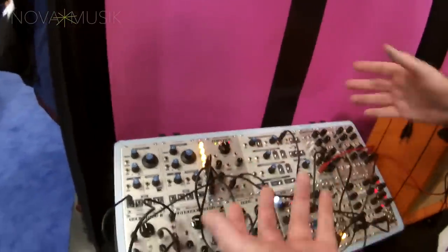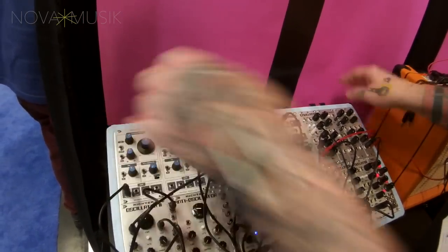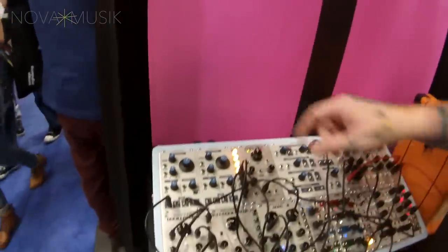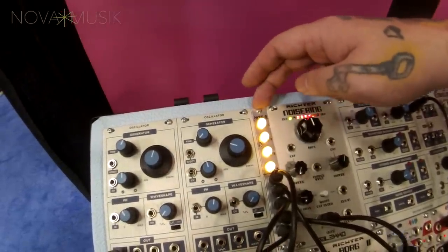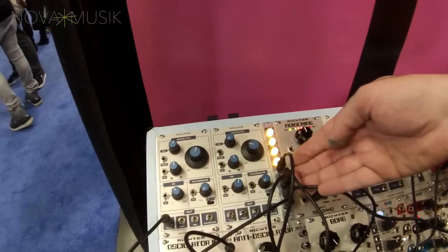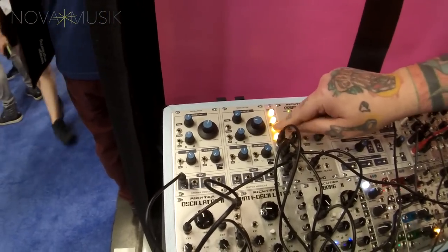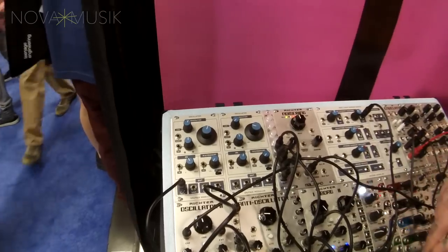Gaps really freak me out — I'm a little OCD, so having this case for example, it's an odd HP, and to fill it up you have a gap that looks just like this, which drives me crazy. So what I wanted to do was fill those gaps, and I made an odd HP module. In this case it's the Mute Four and we're going to hear that right now. It is a four input mixer with just mutes, so I have four modulation sources going into this oscillator right here, and at the push of the button I can take them in and out of the equation, or add them all together just like that.